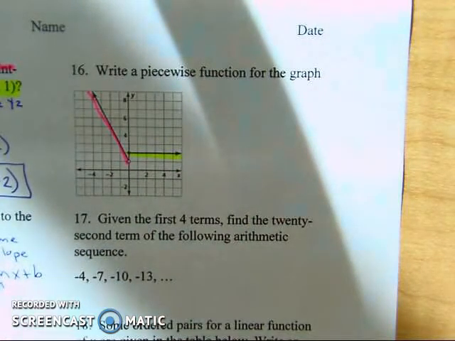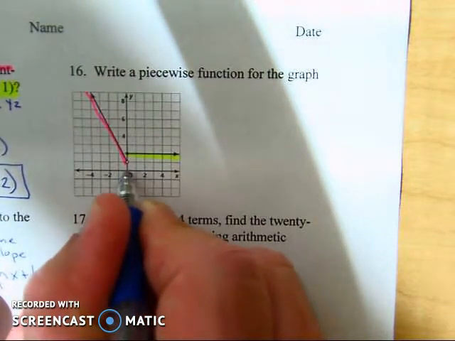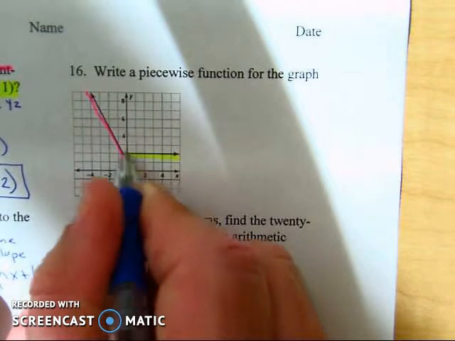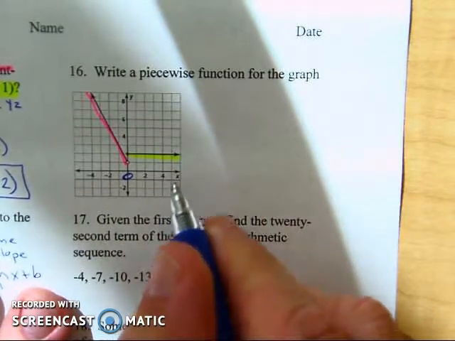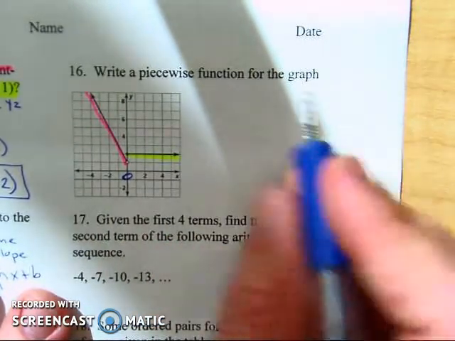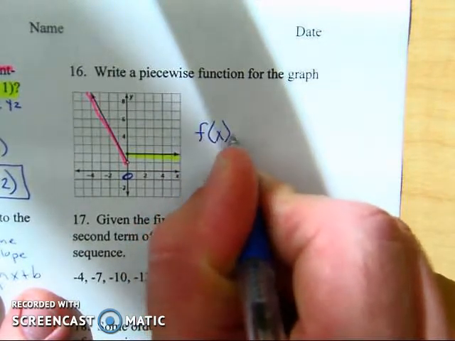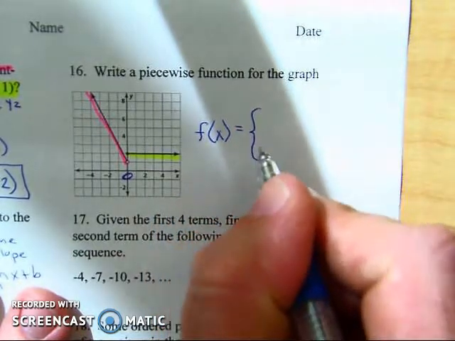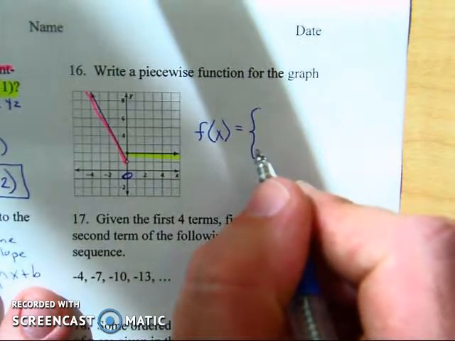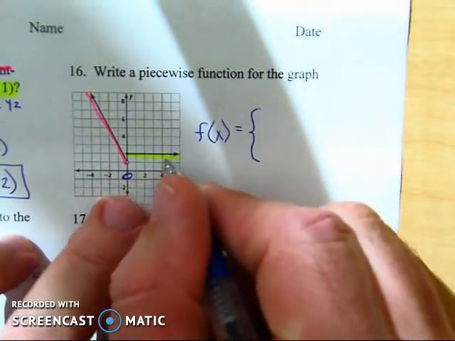So we have 2 parts, and the change on this one is actually happening right at x equals 0. So remember, this is the origin right there, and so x equals 0 all along the y-axis. So that's really the basis of what we're going to be doing right here. So we'll go ahead and just fill it in here. So my function f of x is equal to, so put in my little bracket there. So I think let's do the top one here first.